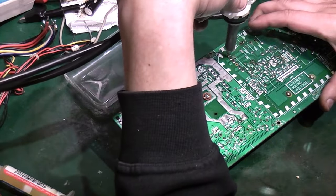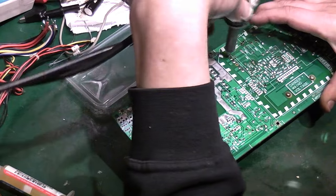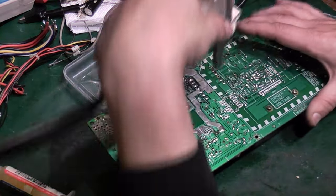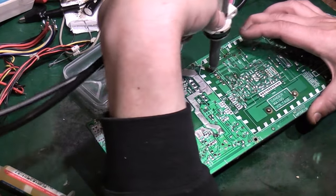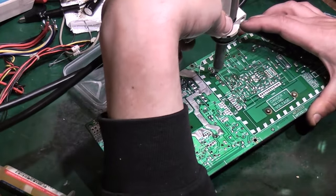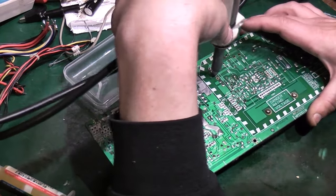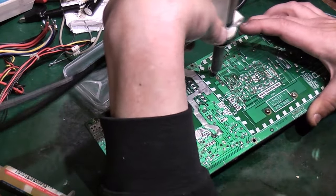You can already hear a lot of hissing from the electrolyte that's got into the... That one was alright. The electrolyte that's basically got in under and into the solder. So we've got to do this work if we want a good reliable repair. And we could do all this work and find out I can't fix the switch mode power supply because, as I've already mentioned, I'm not an expert with them.